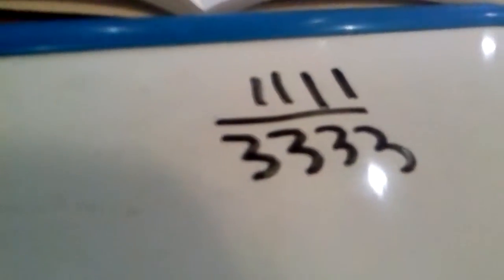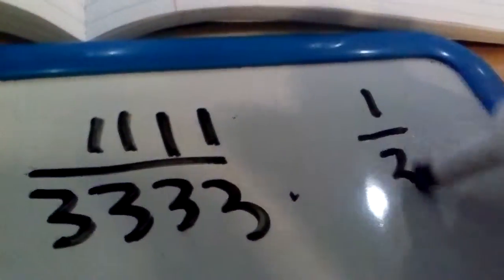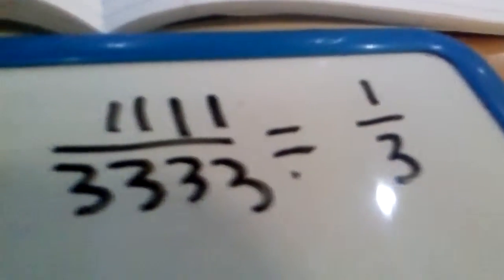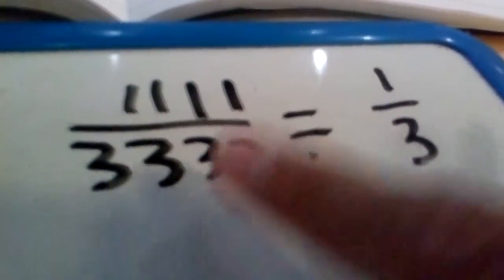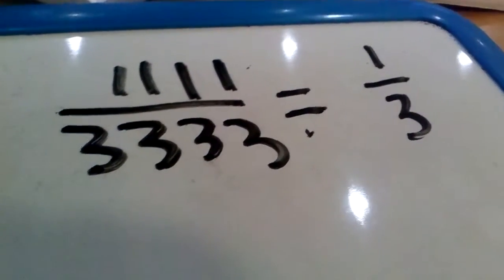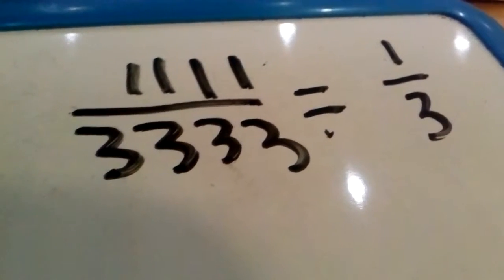And these are all our candidates. Alright, so let's examine each of them. That first one right there looks crazy, right? It goes like this. 1, 1, 1, 1. And then 3, 3, 3, 3. Look, because there's as many 1s on top as there are 3s on the bottom, it's the same thing as 1/3. They're the same as each other. This and that. So there's no difference. So that one can't be it, right? Because they're not asking you which one is the same as 1/3. They're asking you which one of these candidates is less than 1/3, and that's the same as 1/3.